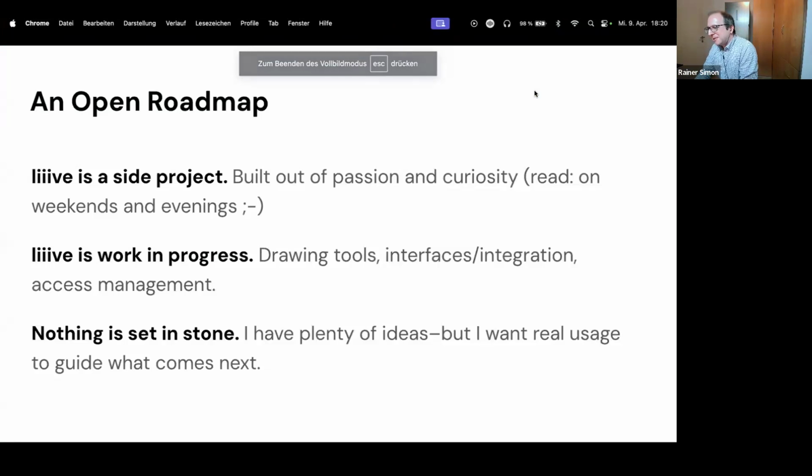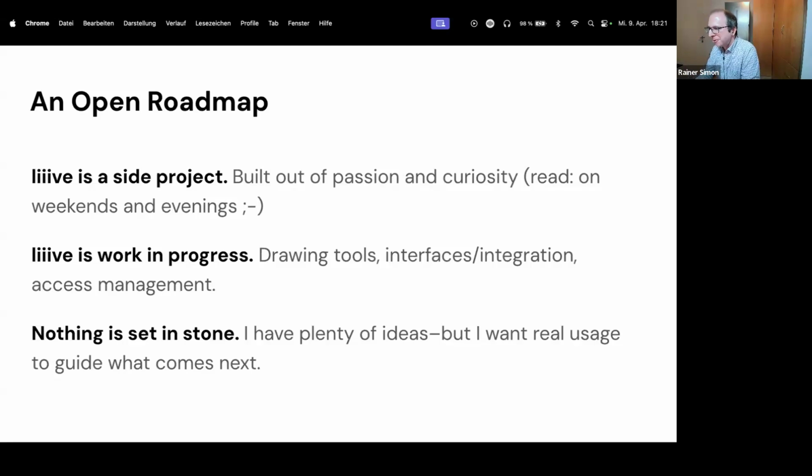So maybe a bit of context and also talking a little bit about the next steps that I have planned, or, well, plan is a bit of a big word. Just to say, everything's open, right? So Liiive for me is a side project. I built this as a hobby. I launched it end of last year, so basically finished it up in the Christmas break. Worked on it through the fall, and then again kept working on it through January and February mostly. Now I took a little bit of a break to work on more paid work as a freelancer. But it's built out of passion and curiosity on the one hand for the materials and IIIF as such, but also because I'm really fascinated by these kinds of real-time web technologies.